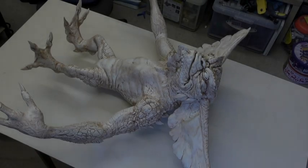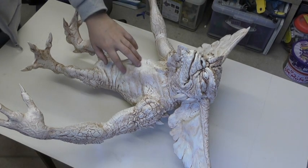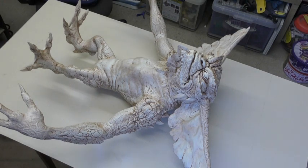Okay guys, so for the next bit I'm going to go in with the airbrush and I'm going to start layering on some of the brown pattern.